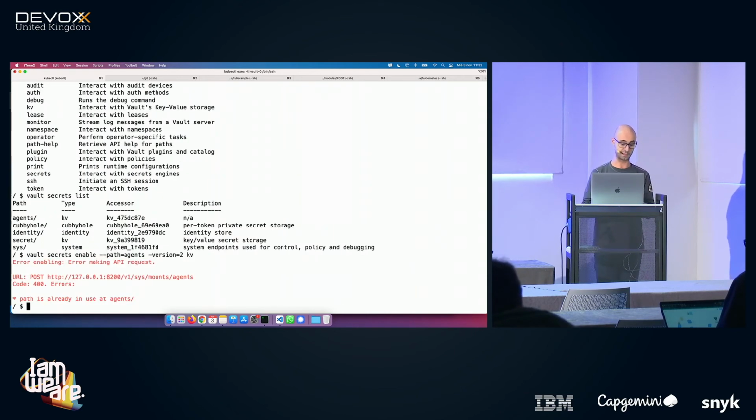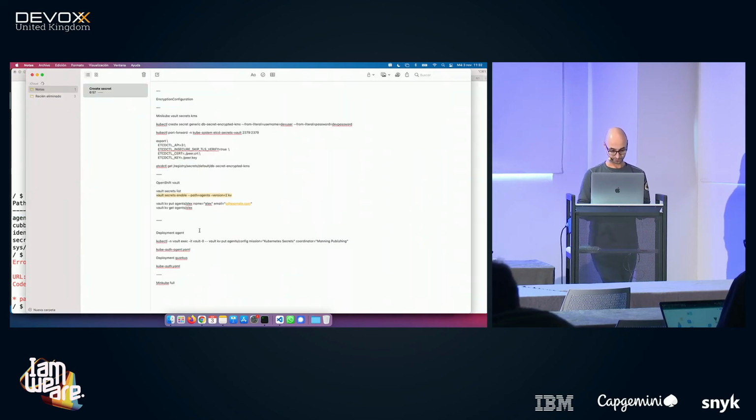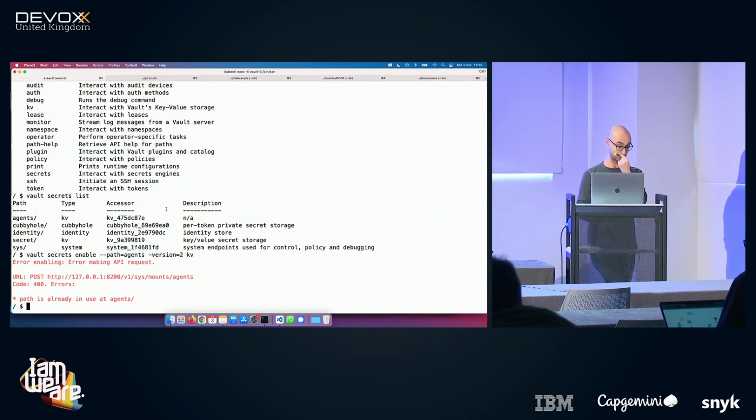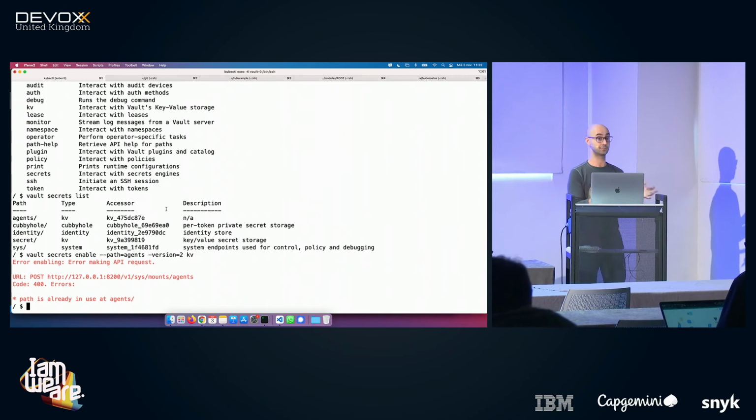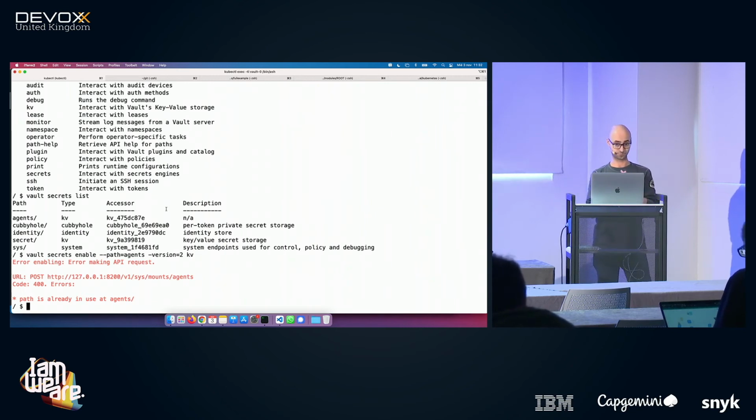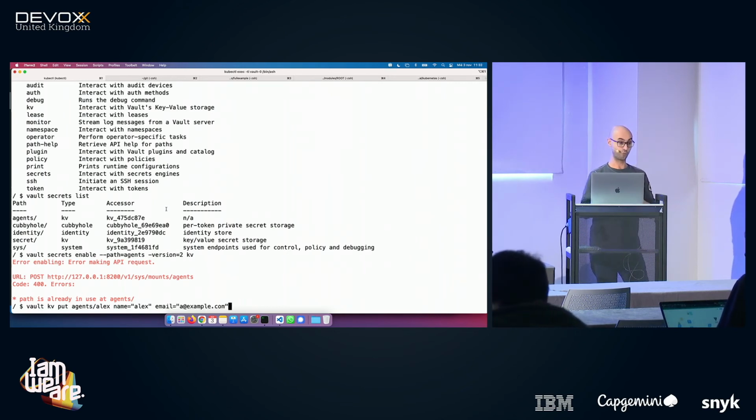In this case, it would say that there are already agents here. You see it in this place. Then, how can I add some secrets, because at the end, I need to add some secrets. You can do it using the Vault operator. That's one way. But in my cases, most of the time, I create these secrets using the Vault CLI.